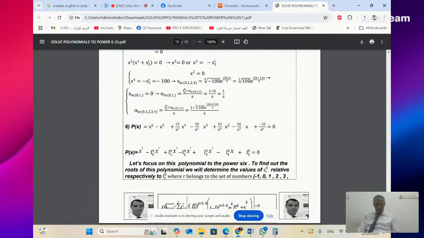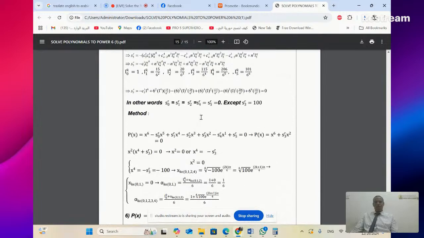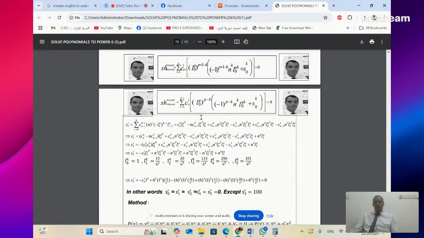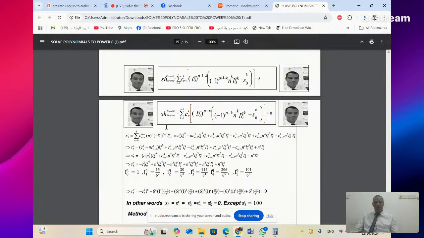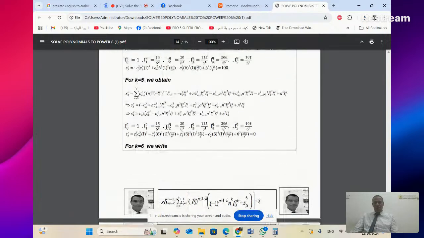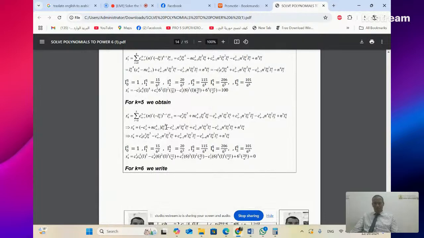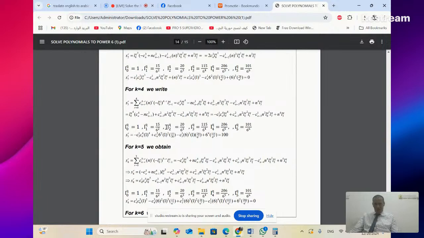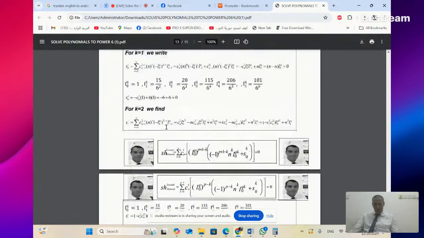Okay, the page is not, you didn't make pages here, but okay. So this is in fact a great book. It's a gift for my colleagues and professors and kids, students and learners to learn how they can solve equations to the power 6, 7, whatsoever. And this one is the formula of the theorem of mine when putting k equal 0, 1, 2. Okay? Just let's focus on the formula exactly.